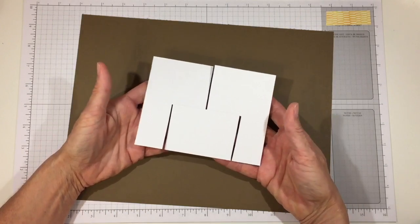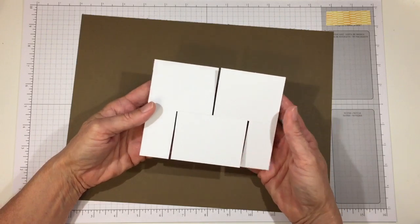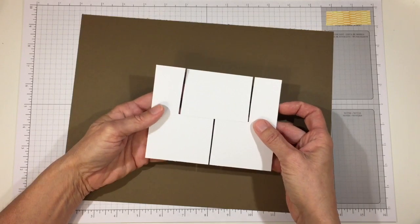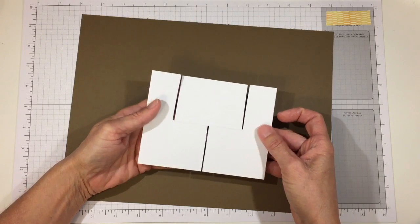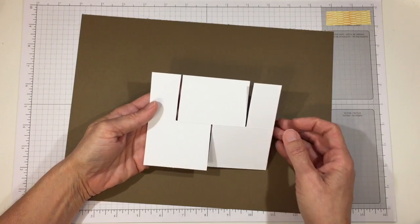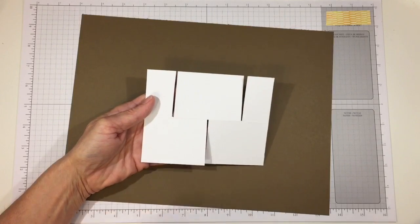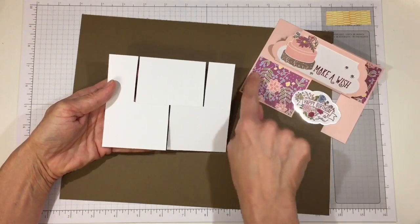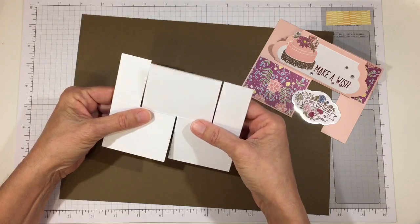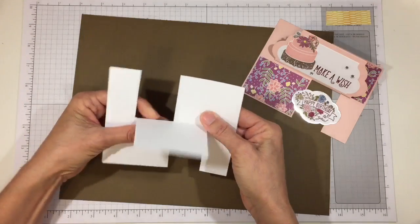Now, I didn't mark it all out. I actually just put it on my cutter and cut it, and I'll show you how I did that in just a minute. But how we make the card is actually kind of a twisting motion. They call it an impossible card because it looks impossible for the pieces to come where they do, but that's only because of the way it's twisted. I like having that larger side in the left front, and I'll bring this one back just so you can see it. So I twist this one up and twist that back, and then pull that up.